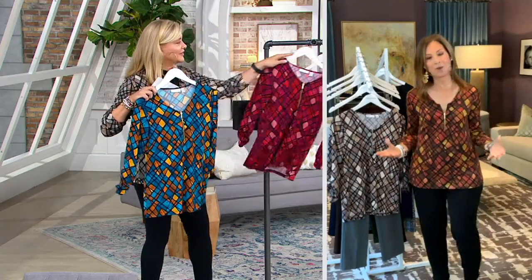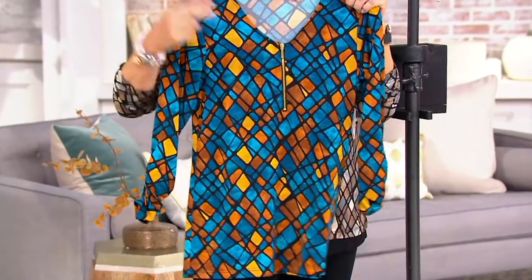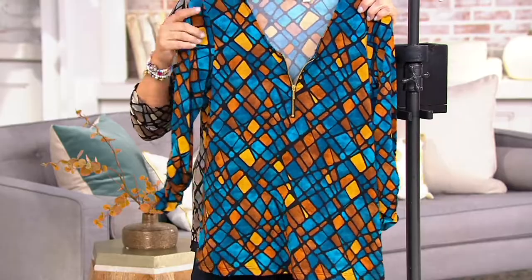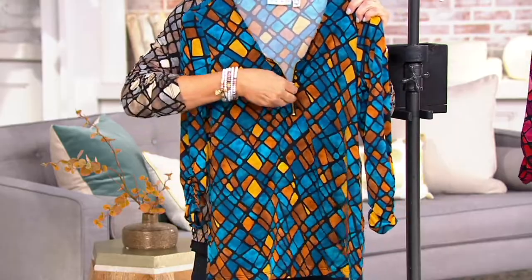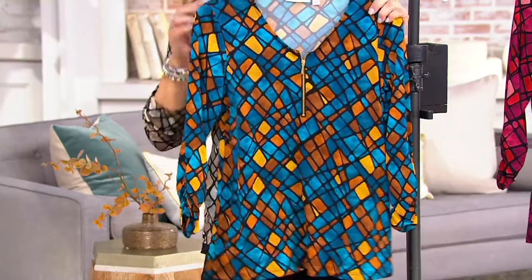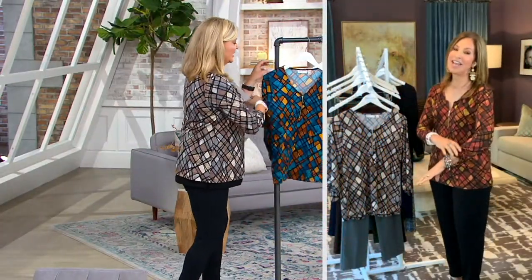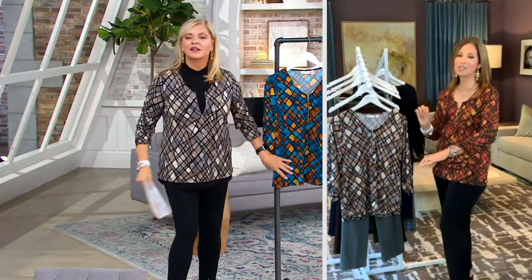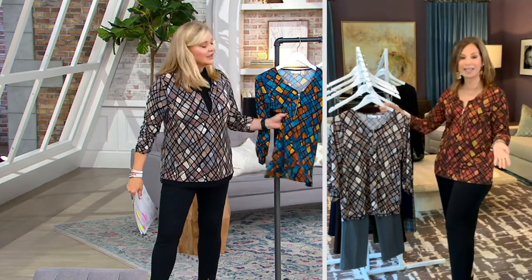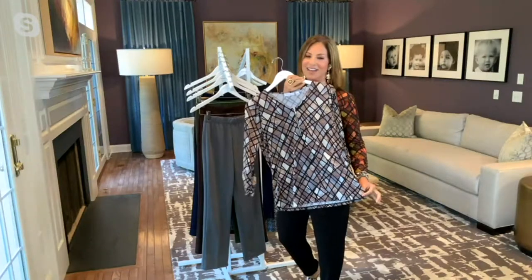There's a reason liquid knit became the number one fabric of all the fabrics at QVC. I tested it, I brought a little bit to QVC, and women that got it home told me they'd never felt fabric like this before. It's cool to the touch. There are women changing their entire wardrobe into liquid knit because they love it that much. It's exclusive — trademarked, exclusive to QVC. It's super, ridiculously soft and drapey. That's why we named it liquid knit. You're going to have this forever.